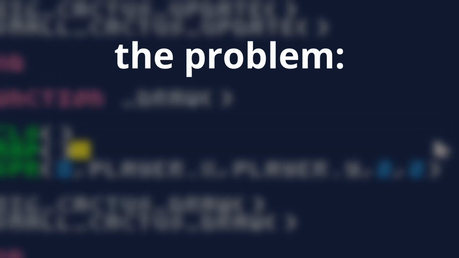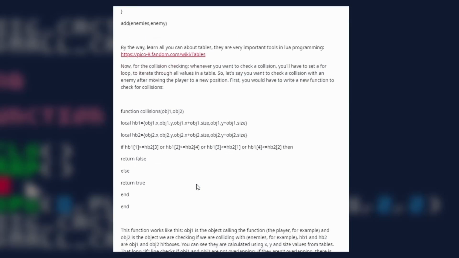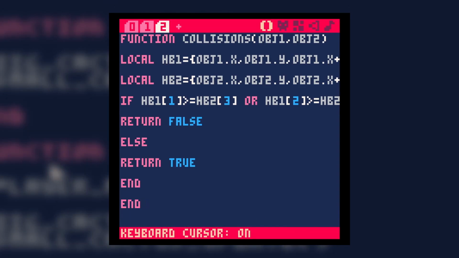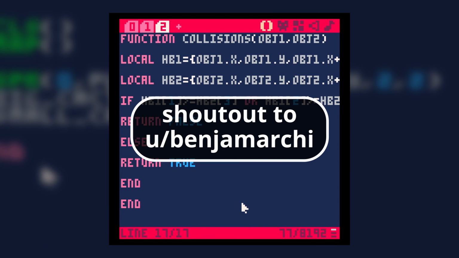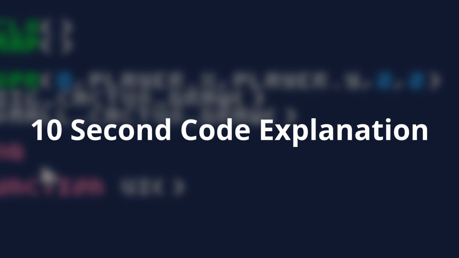The problem was I literally had no idea how to do that, but luckily I found this Reddit post where someone had posted some code, so I did the programmer's special move and yoinked it right into my script, and surprisingly it worked. I don't fully understand how this works, but I'm pretty sure I have a brief understanding, so here's my 10-second code explanation.